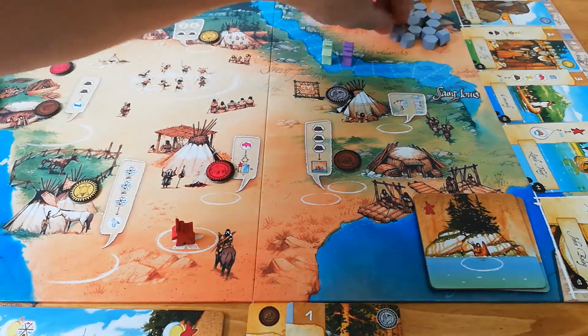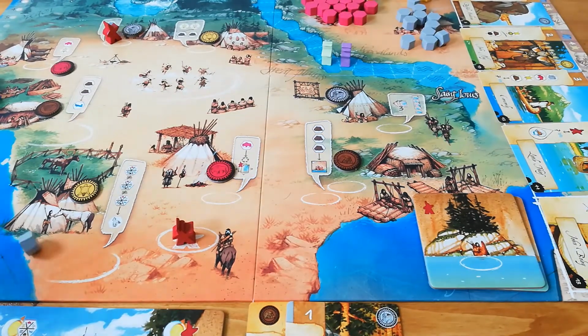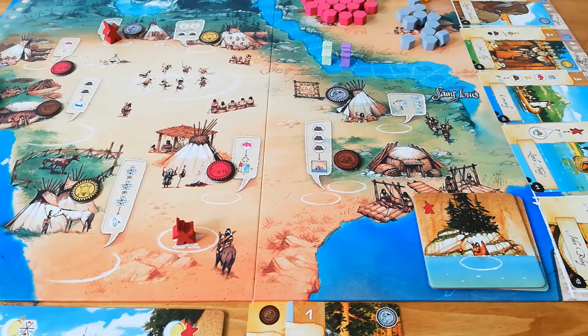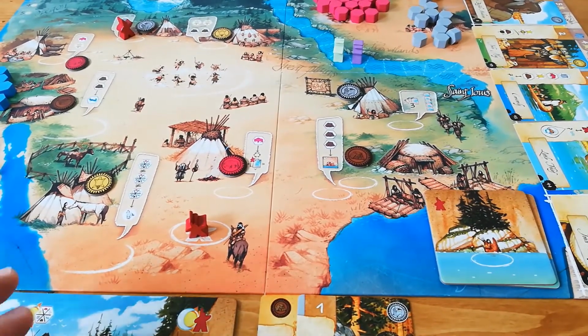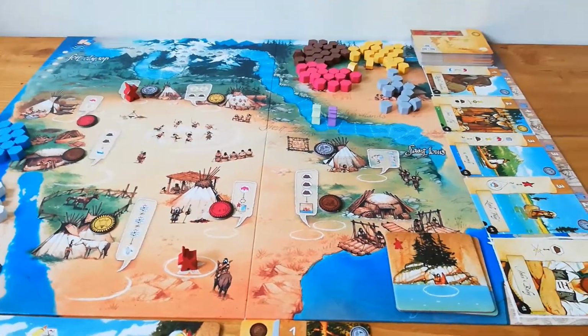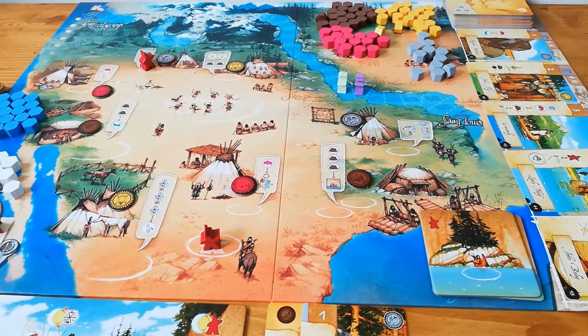And I'm just going to take all 4 because they're really helpful for buying characters and for combining to get a horse. Now that does leave me with an interesting situation here, because I now have no workers in which to do that action. So let's have a look at what's available on the character cards to see how we go forward.